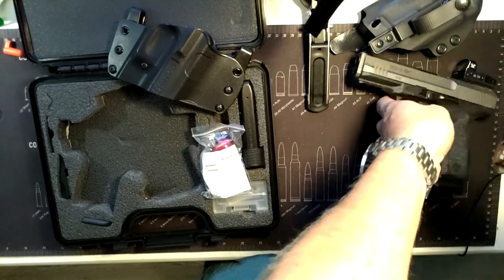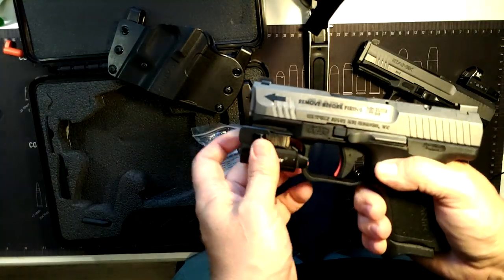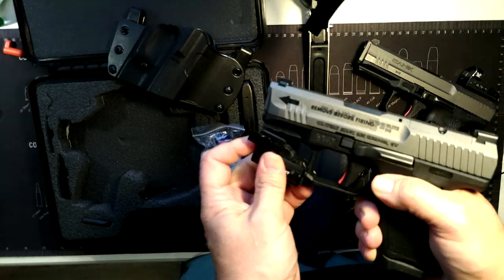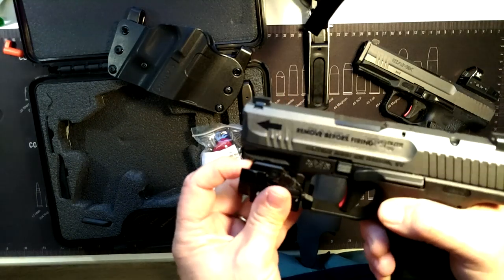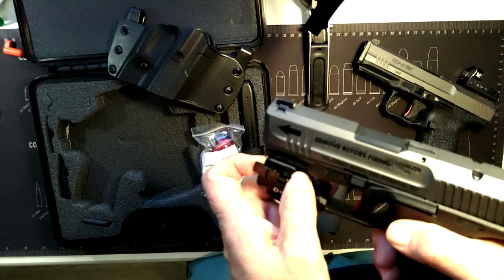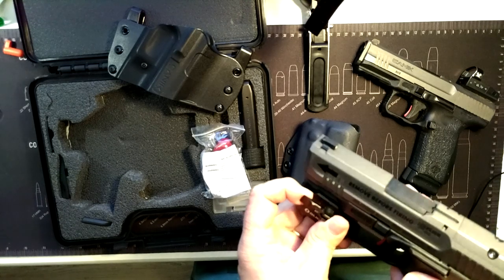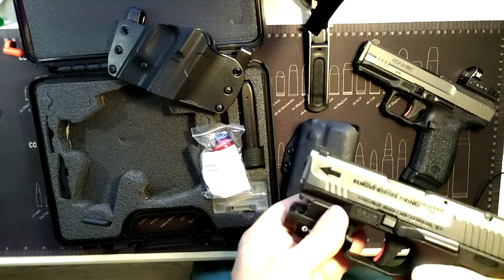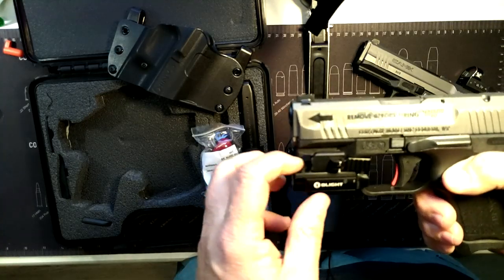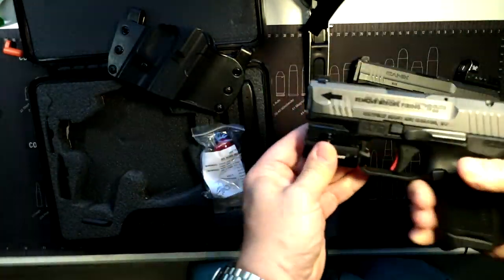All right. So let's see how this fits on there. It's very possible that once I adjust this back, it'll fit in my old holster. Let's give it a try real quick. Just for those of you out there who have gone through the effort of getting a holster that fits the way you carry and that's exactly what you need, and you don't want to have to change it up or resell it or whatever. Let's see. Now this holster I run on appendix carry with my, okay, I can tell right off the bat that sits a little weird. Let's move that forward. There we go. Right, now let's see if it fits an old existing holster.